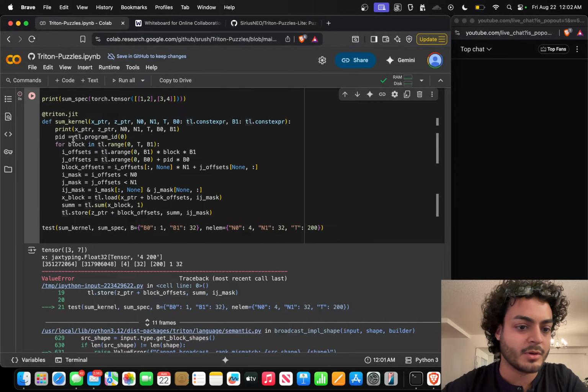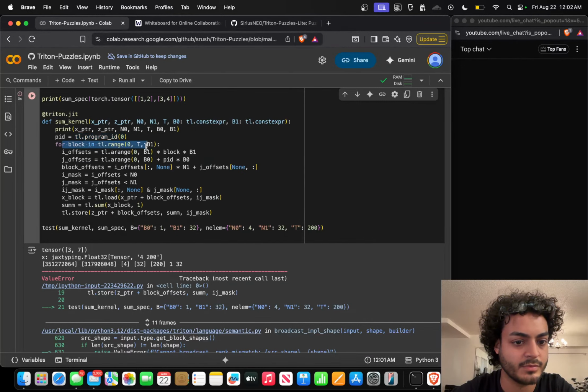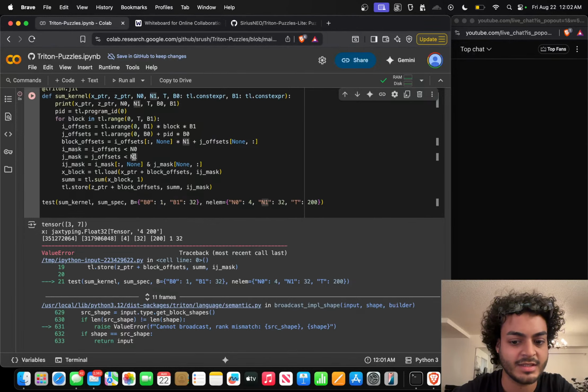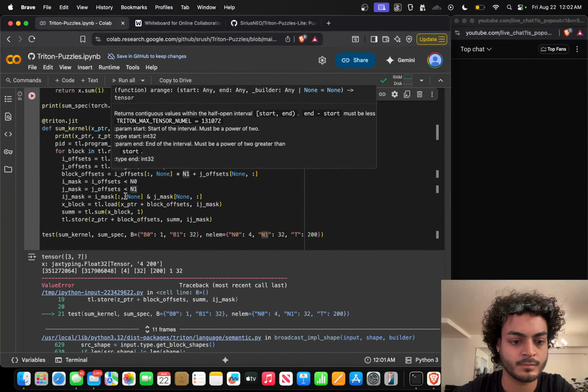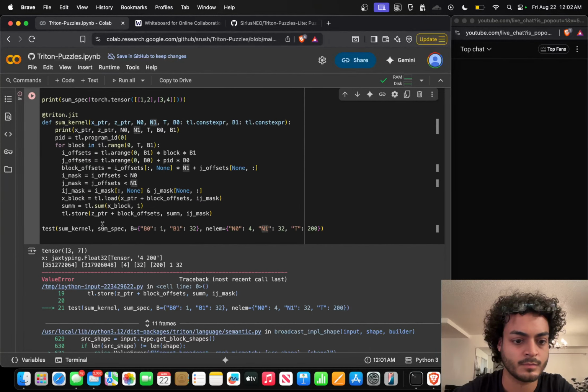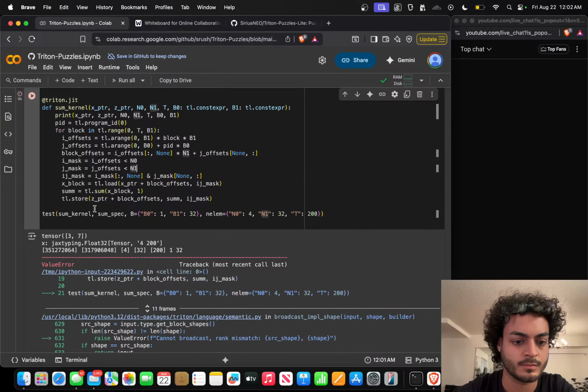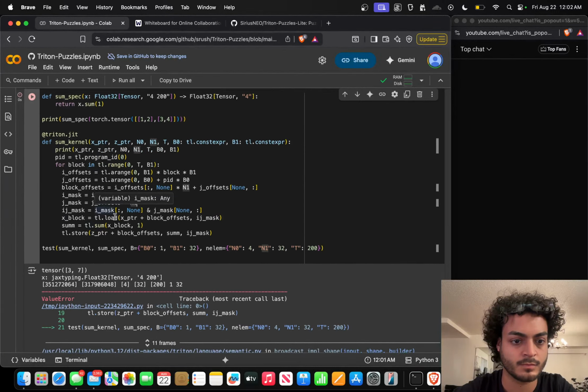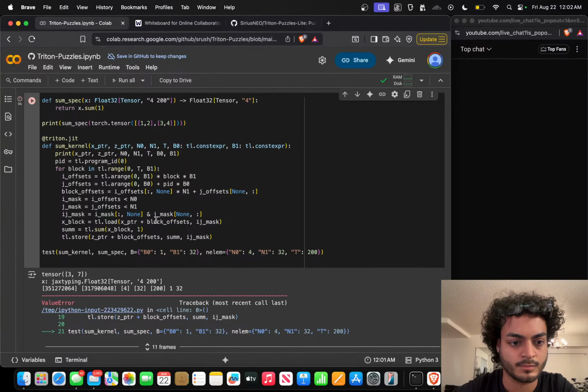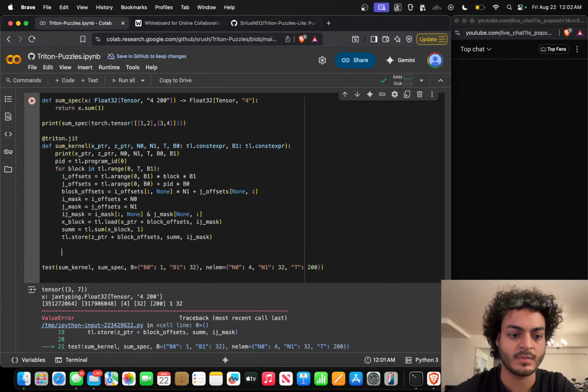Head equals TL.program ID 0. Yep, for each of these blocks. I need to see this work for, let's try this, right?